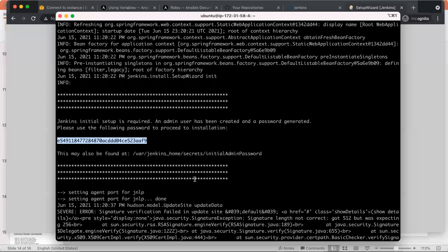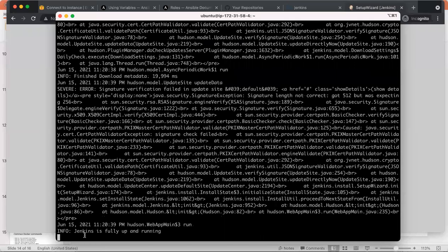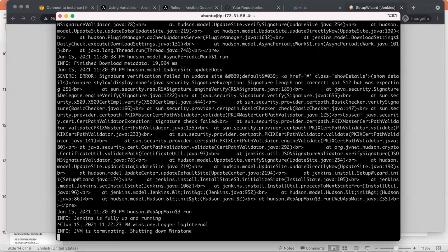But let's see our terminal again. Again, you see it's running and it doesn't allow us to type anything and stuff like that. So that's what containers do. It runs and you stop it. So if I do Control C now, it's going to terminate the container, and you will see the Jenkins server will be down.